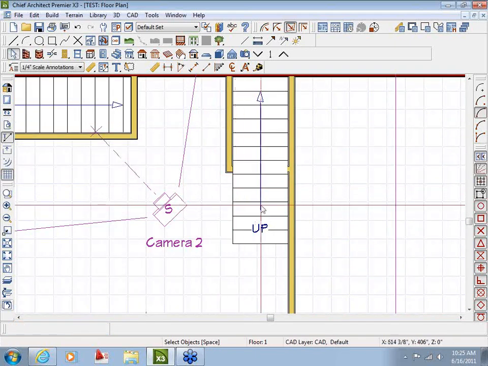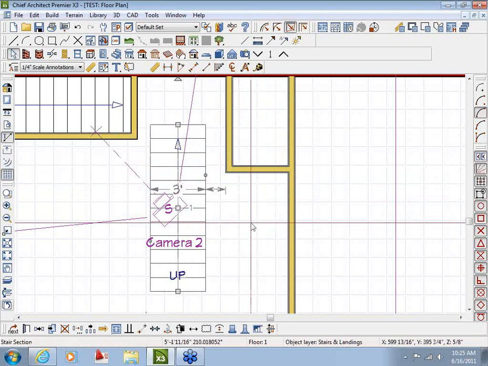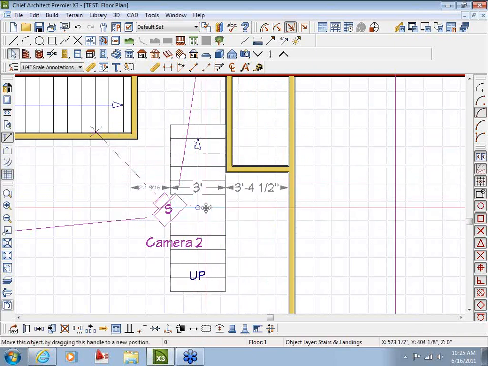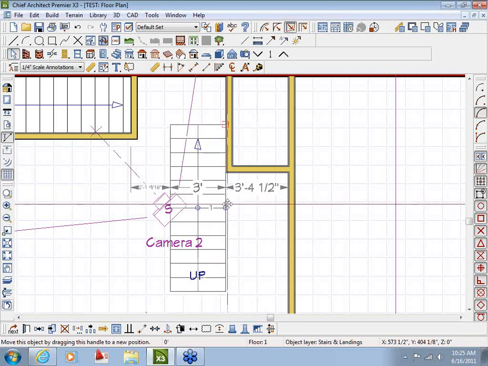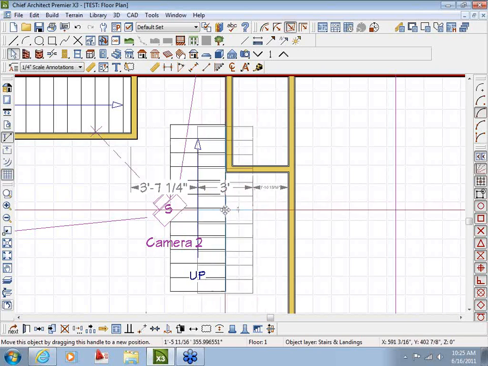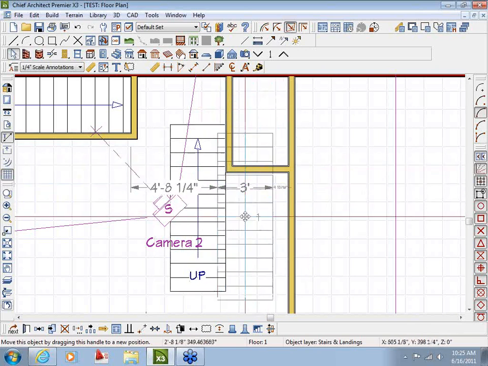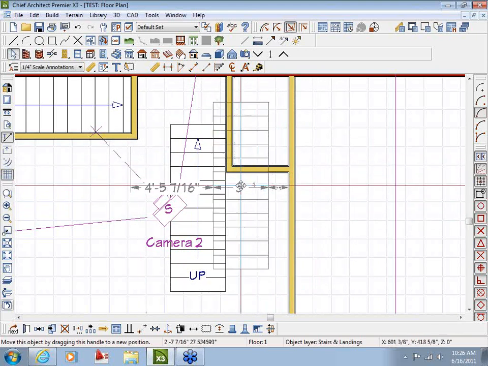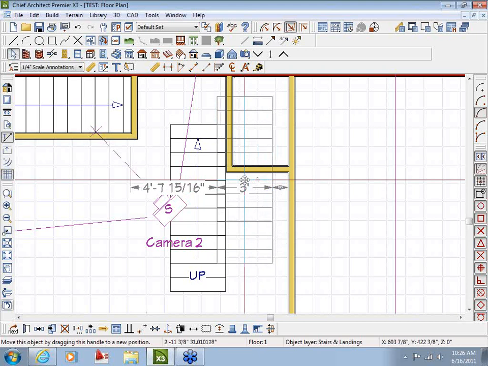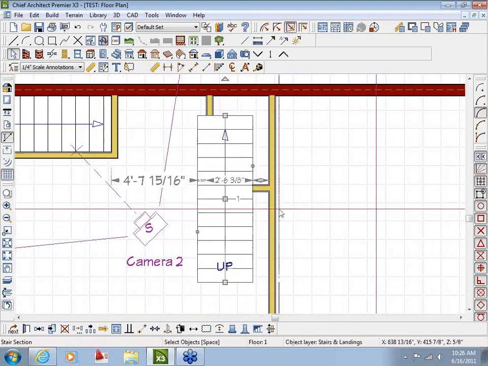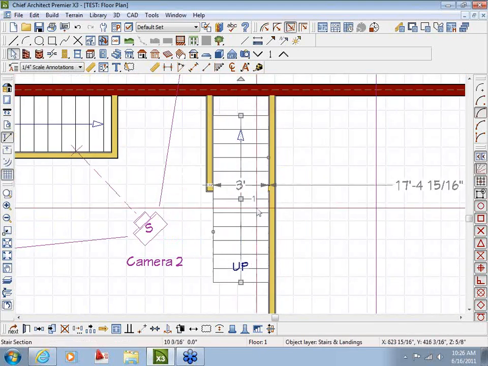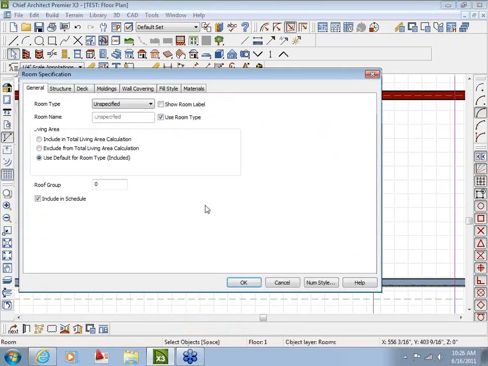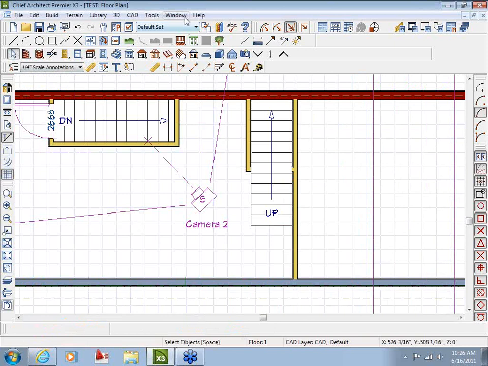If I drew these walls first and my stair was outside of the wall, outside of the stairwell, and I wanted to position it in there, more likely it's going to want to stop at the wall there. So if I hold Control down, now when I move it around, it doesn't matter if there's a wall there or not. It'll let me move it wherever I want. So what I would do here is just hold Control, release the mouse. Now grab it and bump it against this wall and bump it against the marriage wall. Okay, so now I have the start of a stair going up to a cape.